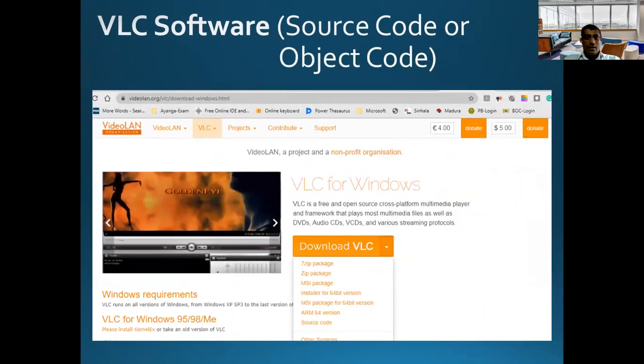This slide I just added, so whenever you go to the VLC VideoLAN web page when you're downloading, it says these are the object code, but there's also a source code link here. If you are not an IT person, I'm not recommending you to do that, but it is available. You can get the source code. Once you are aware, you just click on that. What you downloaded and installed is the object code, but the source code is there. It's not just theory, it's practical, it's there.